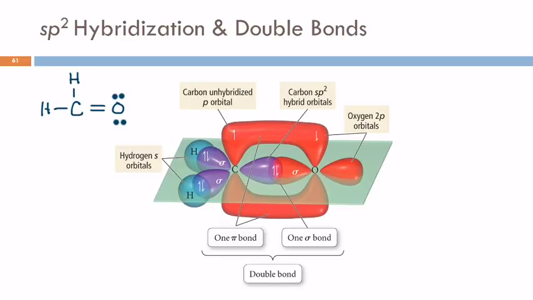Yes? Can we just assume that terminal ones are never going to be hybridized? That's what we're assuming. That's exactly what we're assuming. It's not true, but it doesn't mess us up. Any other questions?